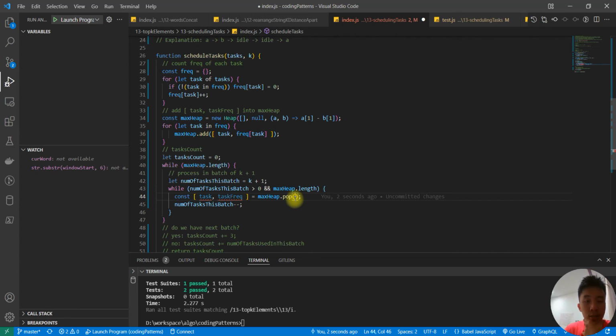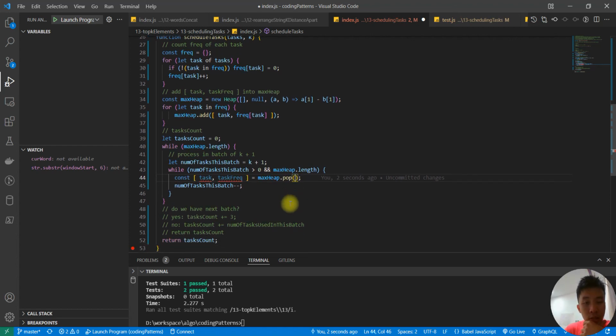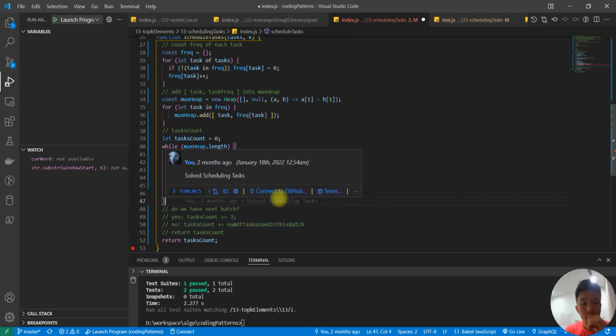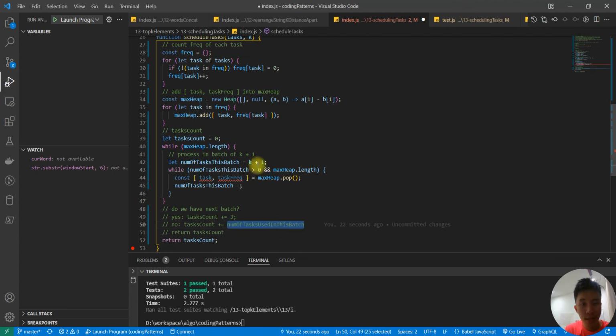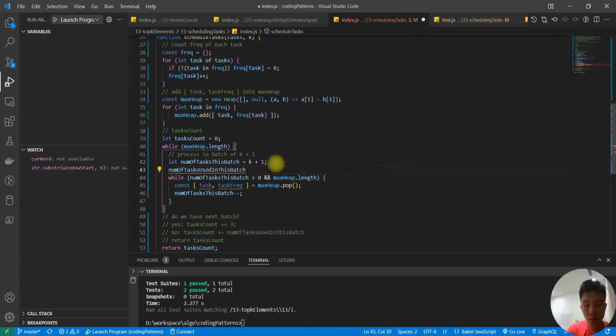So I want to count how many items are used in this batch. Let's define another variable. Before we jump into here, we want to initialize it with 0, right?